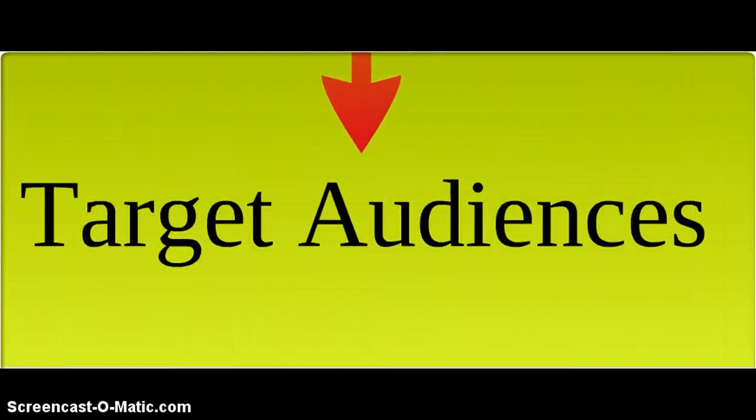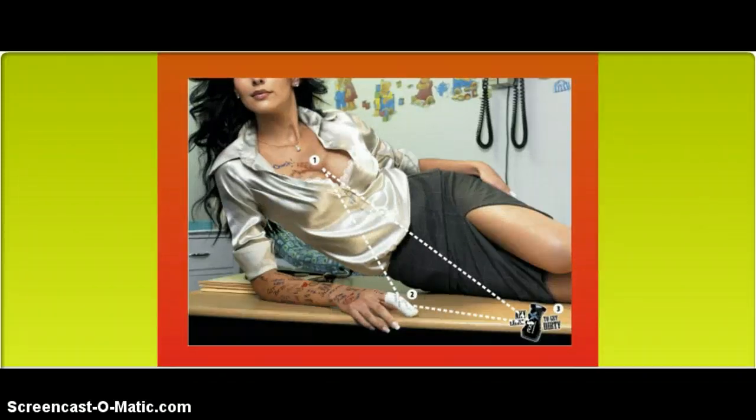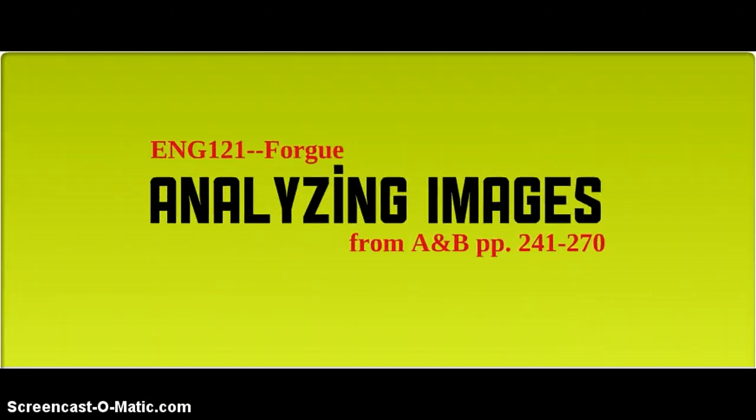Advertisers also tailor their appeals precisely to target audiences. Are they writing for an audience that needs the product, merely desires the product, or might not even know yet that they want the product? Finally, ad campaigns use subtle repetitions of themes to build a psychological link between the producer and the consumer, portraying particular cultural perspectives. Consider these strategies when analyzing ideas and images.